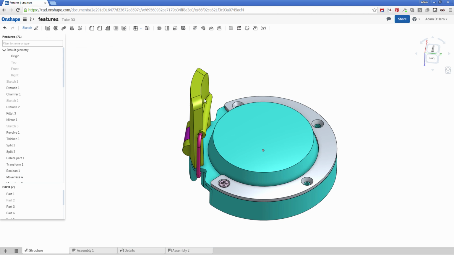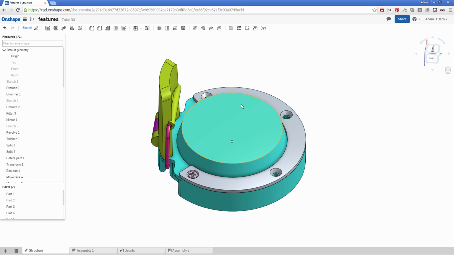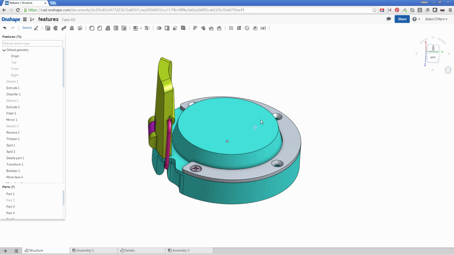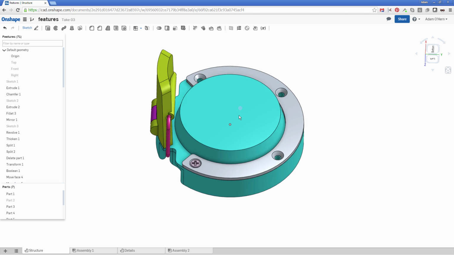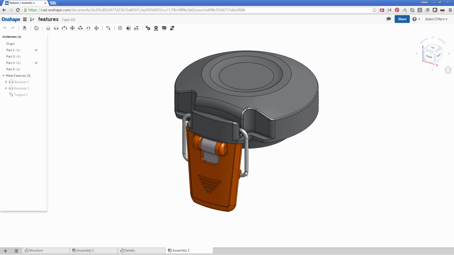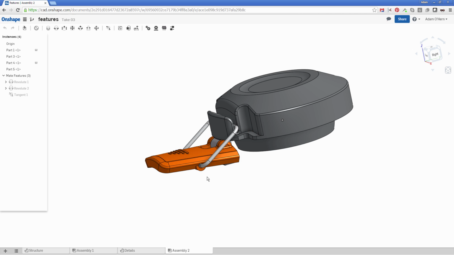All right, so let's say we've got this down. This is a cosmetic model after all. I really just need to show the appearance of a fastener, not anything actual. We're just going to do a quick rendering or something like that. And what I want to show you is if I go over here to the assembly number 2 that we just created, the one with all the cosmetic parts in it, and rotate this stuff around.